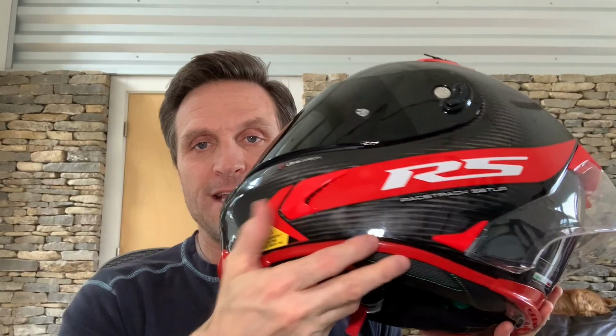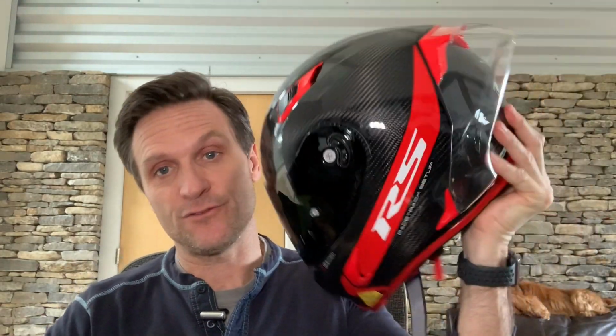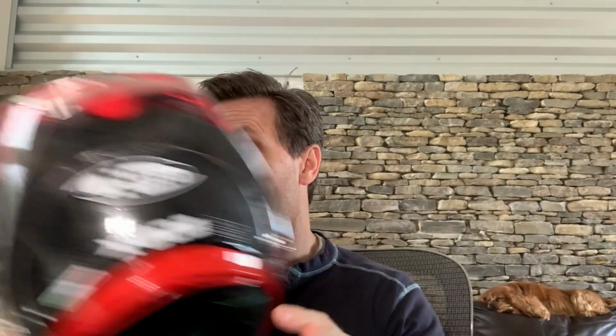All in all, fantastic buy. I'm very happy with this helmet, even though I've not even worn it yet. I can tell you from wearing their other products, I'm ecstatic about how light this is. Seriously, for the money, this is incredible. $510 is what I paid. I got it while it was on sale, and they sold out almost instantly. I know that they were selling for as high as $630.